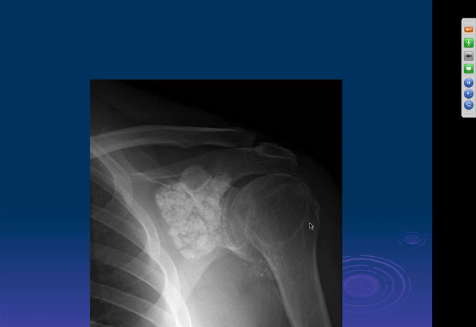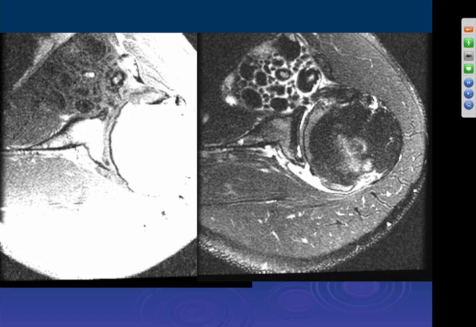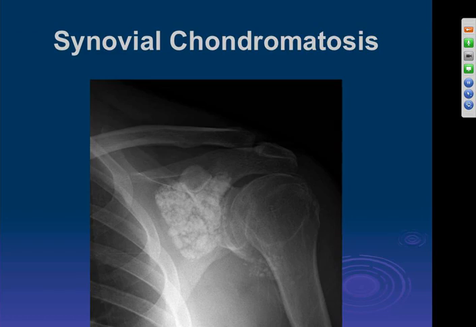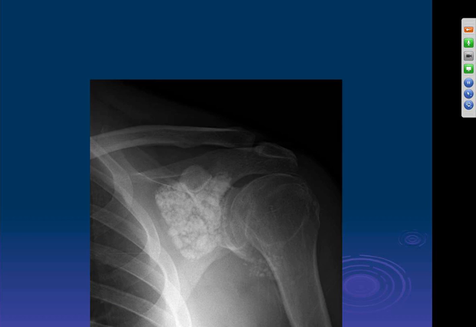So that's the X-ray. Brian? I have an X-ray with multiple flocculent calcifications overlying what looks to be the subscapularis recess, and there are some overlying the axillary pouch as well. They're fairly small and uniform. Would you consider tumoral calcinosis for the X-ray differential? I think these are probably going to be inside the joint space. Okay, yeah.